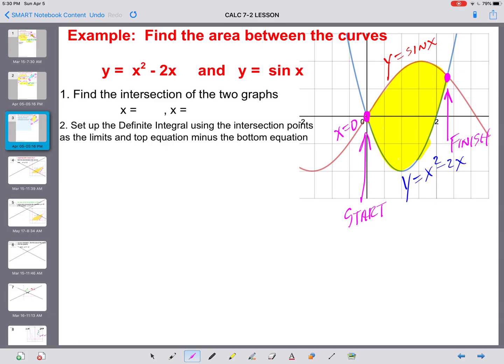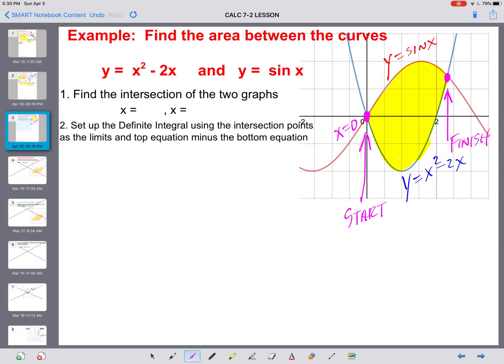You're going to have to use your calculator. If you don't know how to use your calculator to find the intersection of two graphs, watch my video. It's on the remote learning tile under this week's lessons, and it's finding the intersection of two graphs using second calc on your TI calculator. Now how I'm going to do it, I'm going to graph these two on my calculator. It's a little different, but you want to watch my video on how to find this.